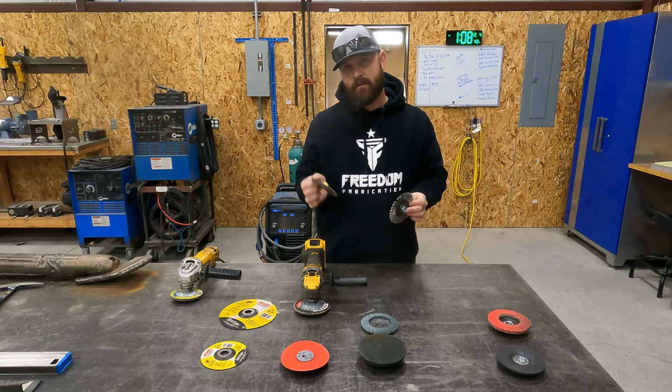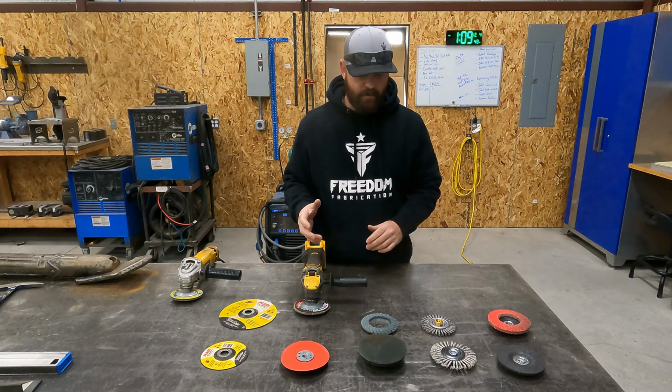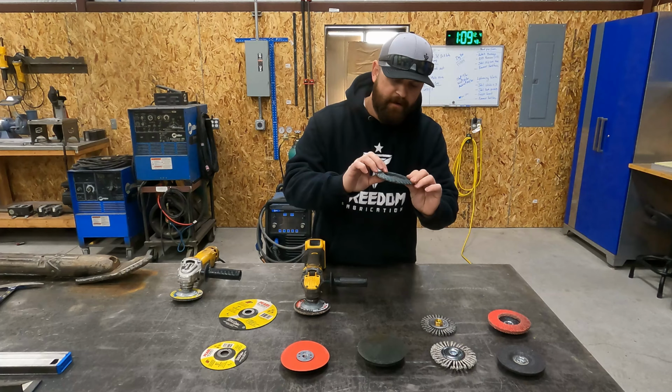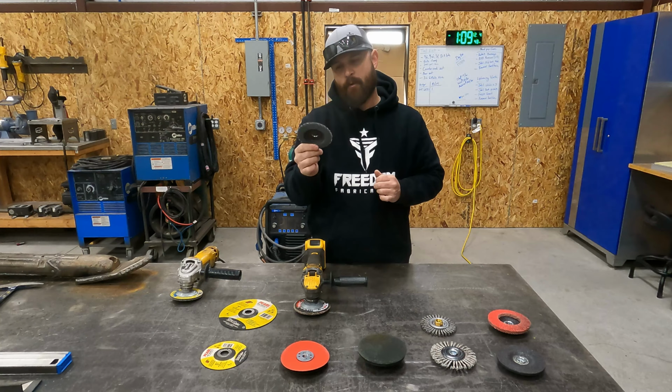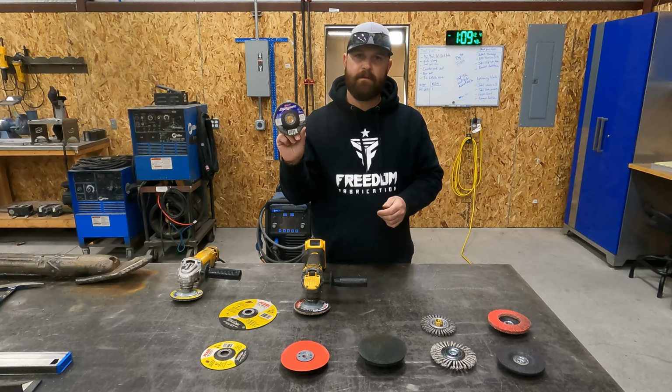If we roll into a little bit more of the specialized side of abrasives and the attachments that you can get for a grinder, you start looking at a Scotch-Brite attachment. This one here is pretty worn, and this one does require a grinder nut, but if you look, it's just little pieces of Scotch-Brite, and it's laid out like a flap disc. But this right here for stainless and aluminum is an awesome tool if you're looking to clean it up and polish it up. And I highly recommend if you do stainless and aluminum work, you look into those.